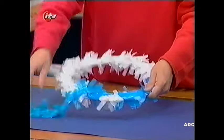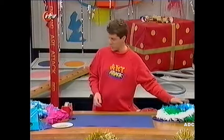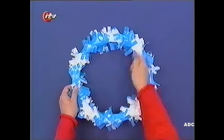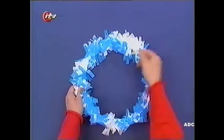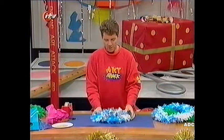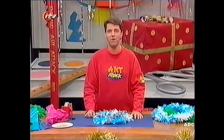Now, this is just blue and white shiny plastic bag. And when this is done, it looks absolutely fantastic. Look at that. Real good effect. It looks very frosty. And I've just wound the blue one around the white one. And you can actually tape other bits and pieces onto it. What about taping on an old strip of tinsel? And that looks very frosty.